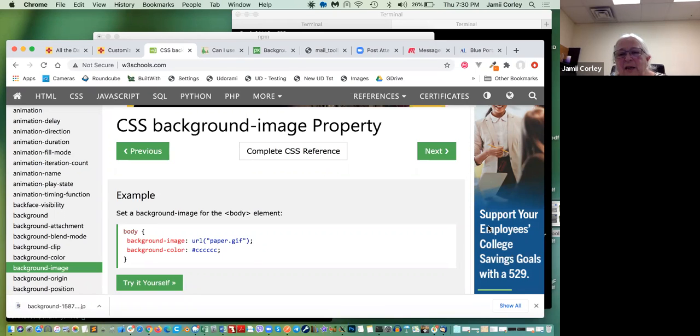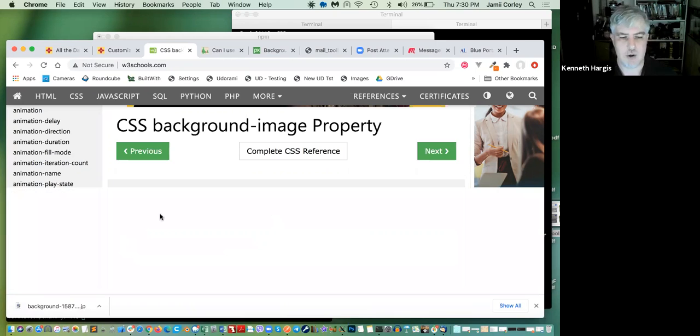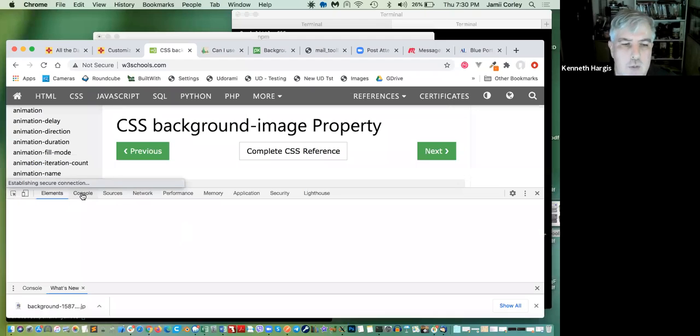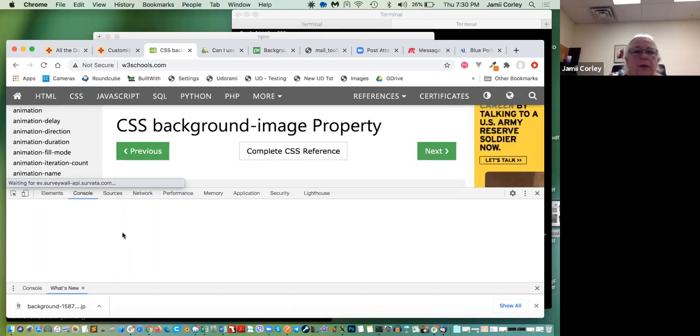Sometimes it's really helpful to look in the JavaScript console, which is also down there in that inspector window, because you can see errors that point to what it might be breaking on. So if you bring up the console and something goes wrong, you would see some messages in here, and that can be really useful.